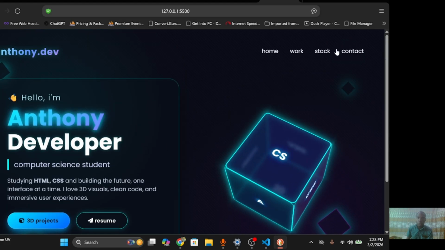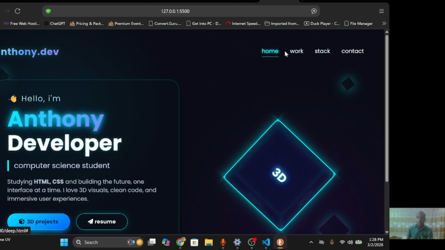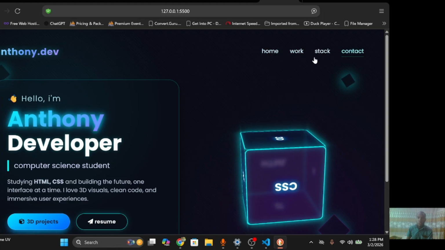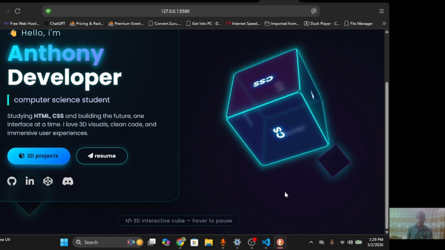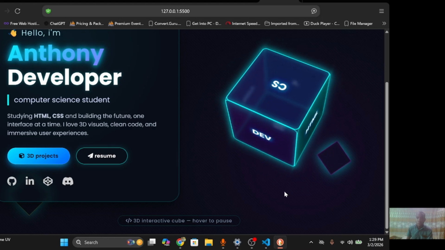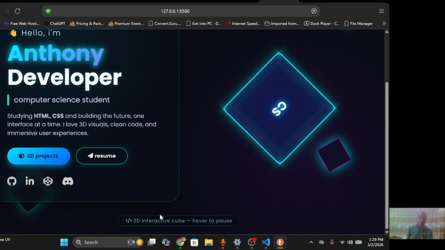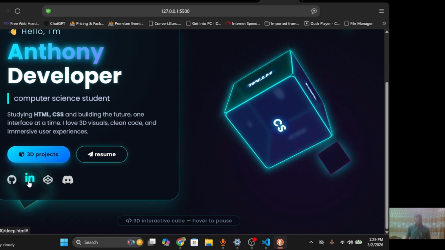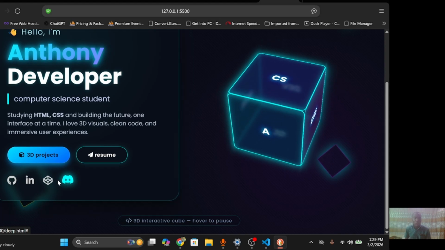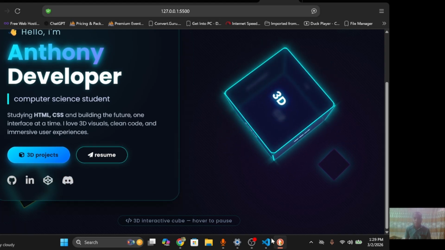Let's check some hovers. When you hover over the navigation bar, you see that color. Basically, I don't know the color, but I just like it. You can see here CSS, leave it to rotate. Yes, I'm starting the beta science. I'm a developer. This is also, this is for GitHub. This is LinkedIn, Discord. Basically, I don't know about this one, but let's go check our code.